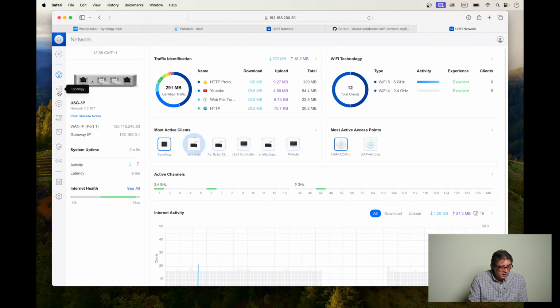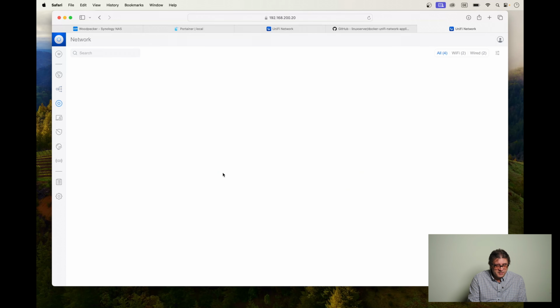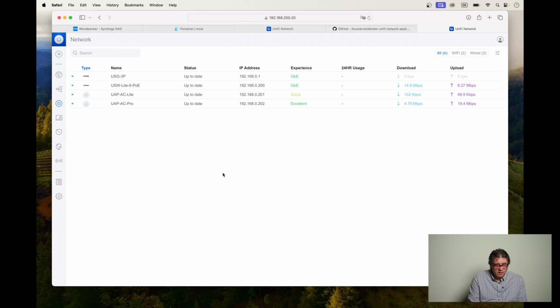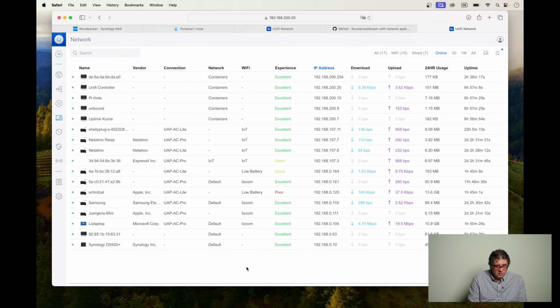Let's quickly check. Topology looks like everything has been found. The traffic view is also working. Let's look at the devices. Devices are also all on board. Clients also look good. Everything I changed has been recognized as well.